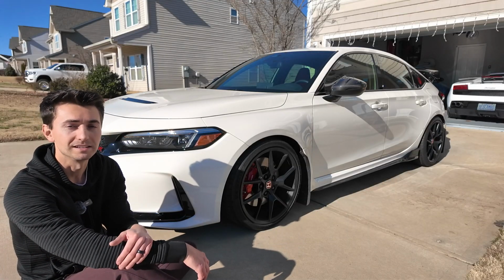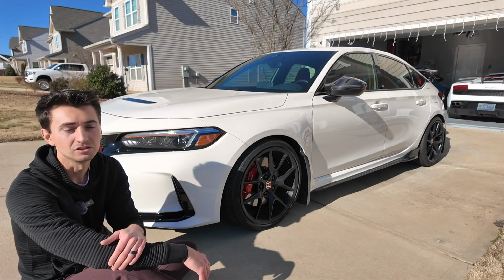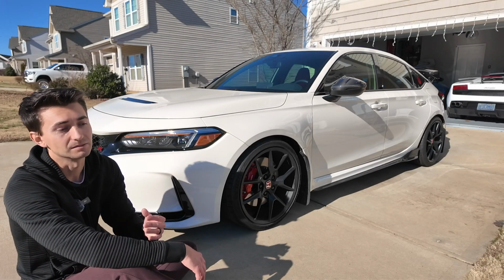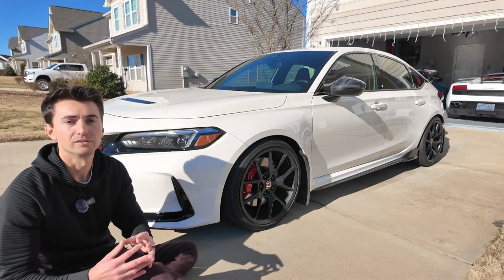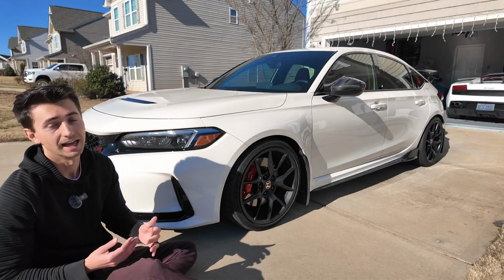It's really quick the way it is, but I know if I add any power, I'm going to have more and more traction issues, which I think will limit the fun. If this were all-wheel drive, you could really crank this up and make more and more power, still enjoying all the handling. So I think that would give you more well-rounded modification potential to actually get the power to the ground. And it would be pretty cool.